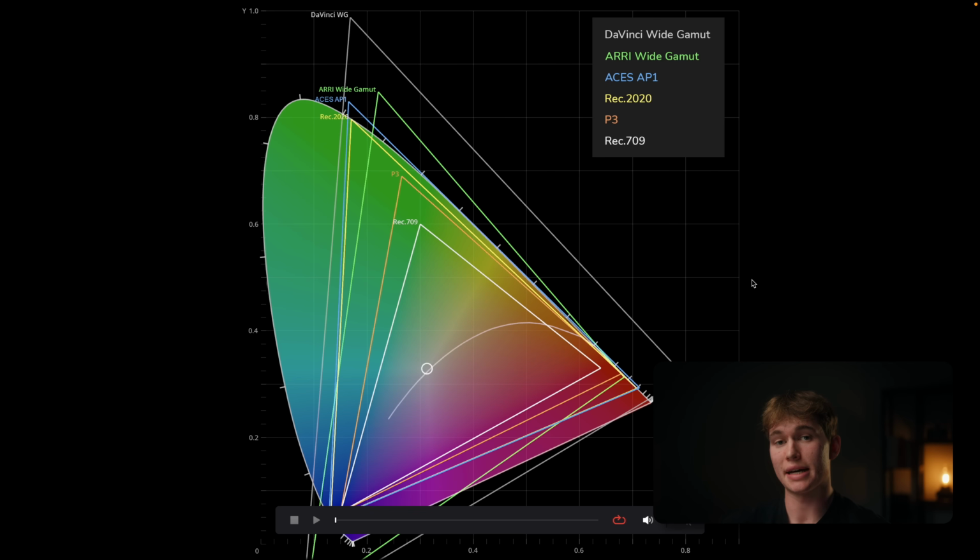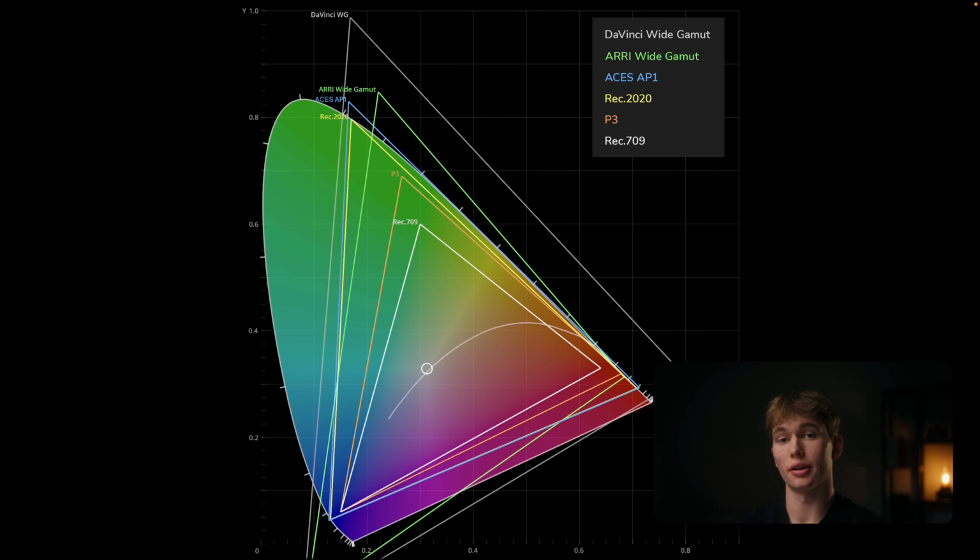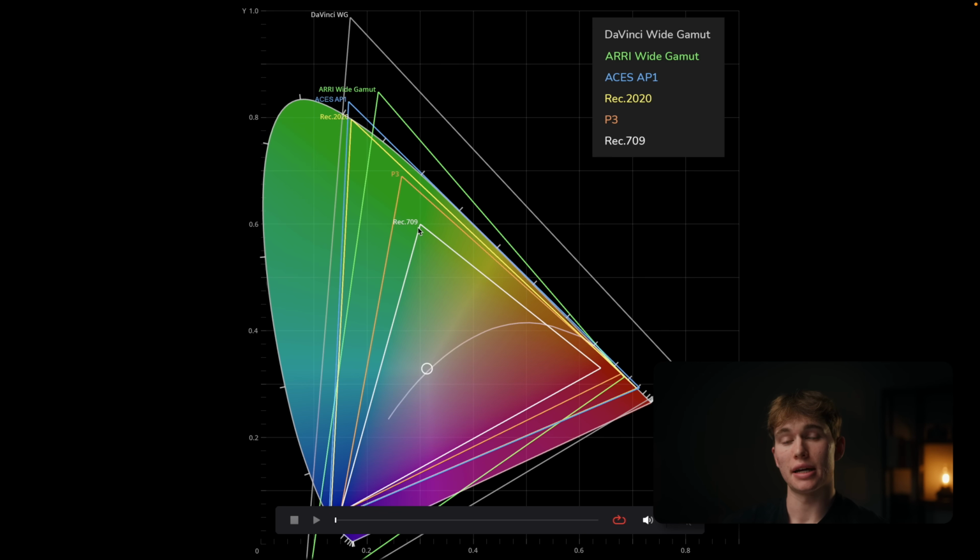So I'm going to take a quick minute to actually explain to you what exactly Rec 709 is. You've probably heard this term a lot online if you've watched any color grading tutorials, but you might be wondering what exactly it is and what is a color space. And you can see in this diagram, it's represented here by this small little triangle here that says Rec 709. Rec 709 is the standard picture profile that most displays display, such as your computer, your TV, your phone. Most of these traditional displays display for Rec 709.